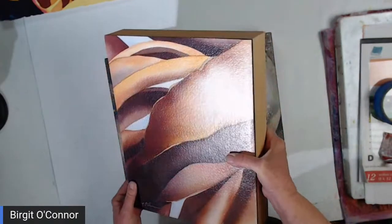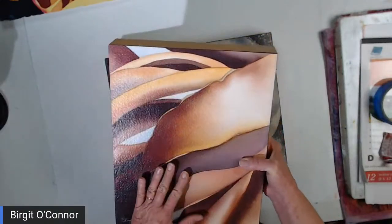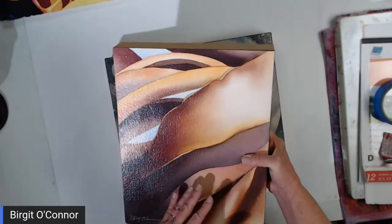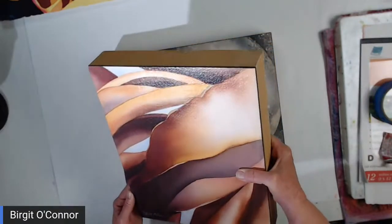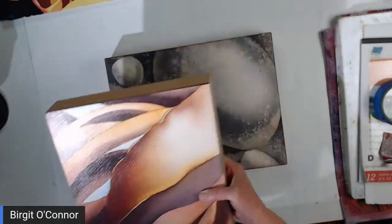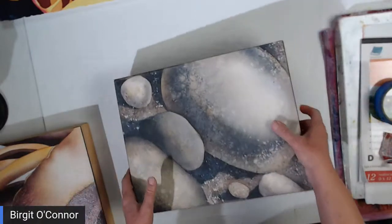And what I don't like is, you can see this has a gloss finish. With the gloss finish, it ends up changing it. It amplifies the colors, which are nice, but it also doesn't look like that wonderful watercolor, which is why we're doing this. Okay, let me scoot that over to the side.